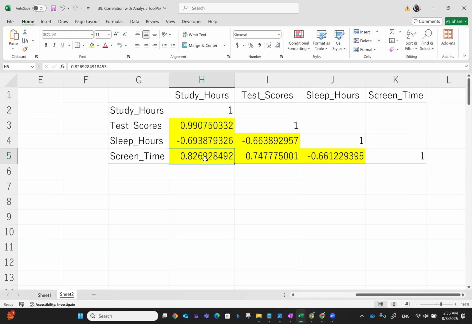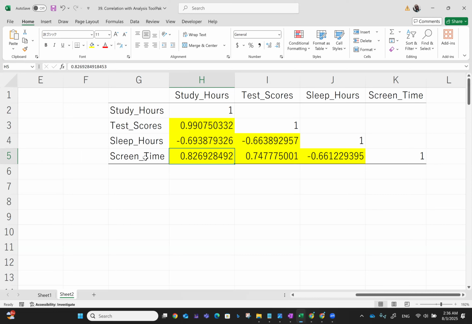So we can guess that the screen time here is probably not just to watch movies or play games. Probably it is screen time for studies, because normally, based on the idea of screen time, screen time should translate to fewer study hours. But this result is saying otherwise: this is a strong positive correlation. The higher the screen time, the higher the study hours, meaning that the studying is probably being done on a computer or something like that.